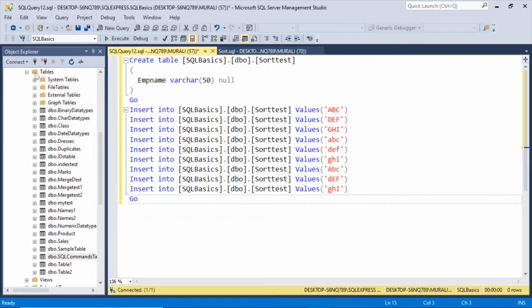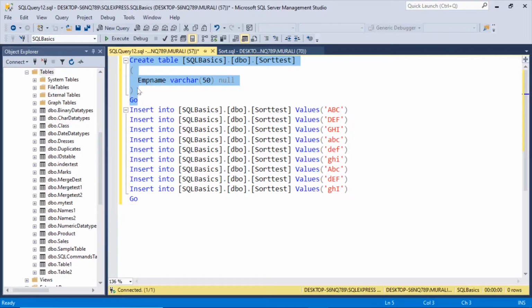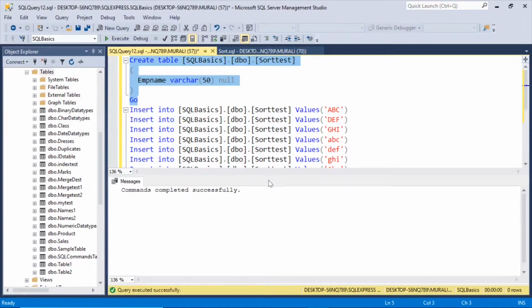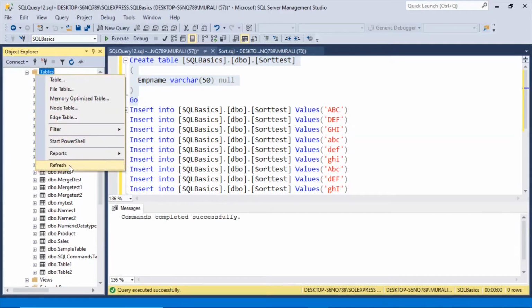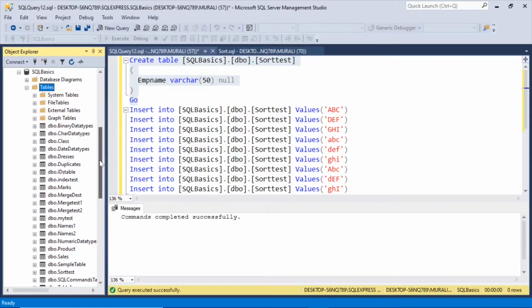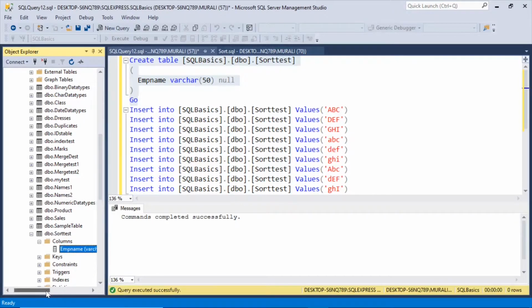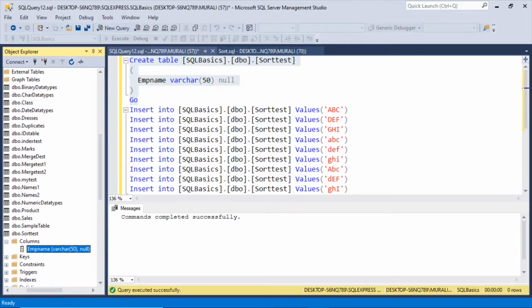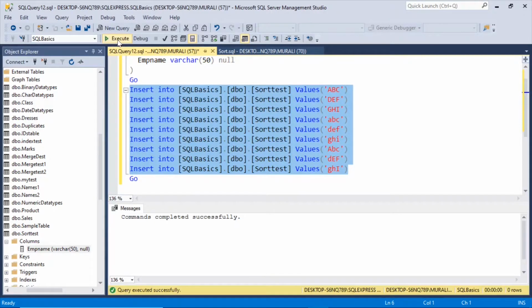So here let us see, the sort test is not there. Let's create this table, drag this down, right click tables, refresh. We are in SQL basics here, the database. Sort test table has been created. The column name is varchar of 50. And let us insert these values here.